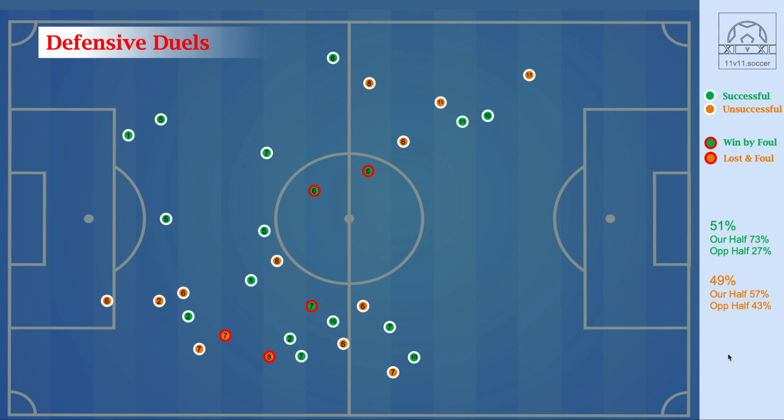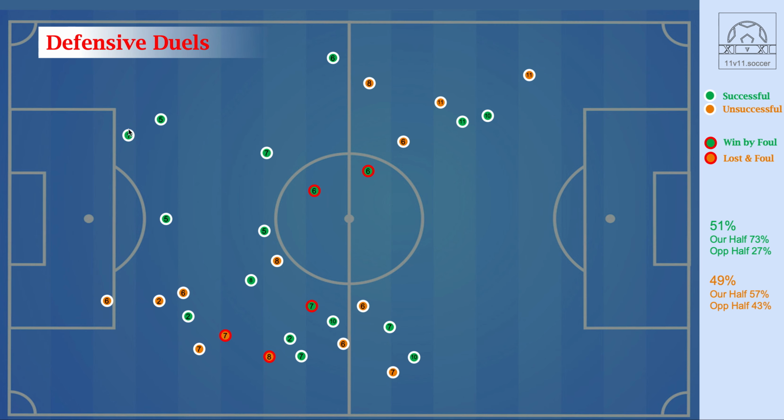So for example, for defensive duels, 1v1s that we were defending, I looked at all the 1v1s in the first half and whether we were successful right here, or we were unsuccessful because of a foul, or the player could dribble our players. And you can do a simple tracking, watching the video, and come up with the statistics.